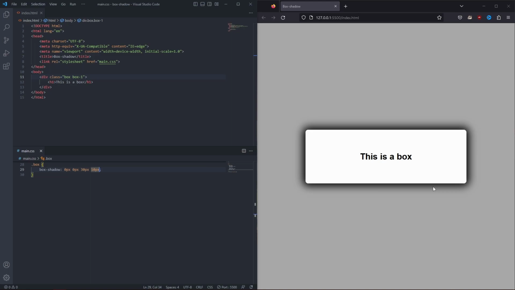This is not actually the case. What happens is the box shadow over here takes the color of the text that we have over here. So since this is black, this will also be black over here. Now in order for me to show you what I mean, I'll just remove the spread over here quickly, and I'll return everything to 30 pixels again. And then if I save that, you can tell that we have the shadow again.